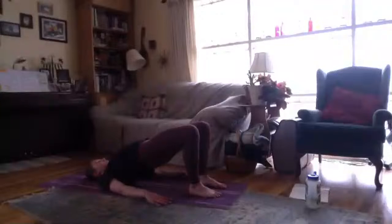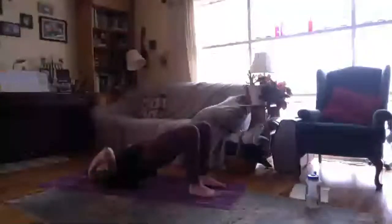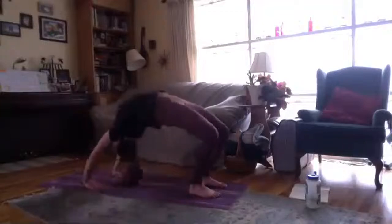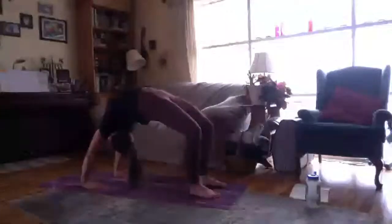If you'd like to go into a full wheel, you're welcome to do that. Hands come to frame the head right by the shoulders. Elbows are pointed up. In one motion, you're going to press the hips up and press down into the hands and the feet. Lifting up to wheel. Just got my hair there.